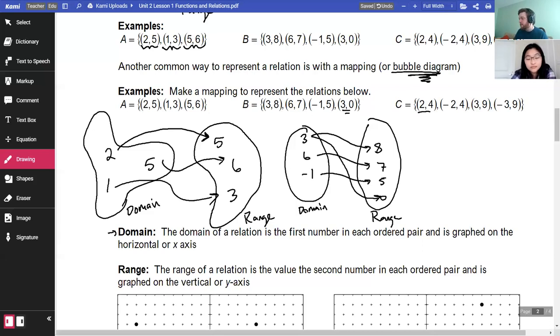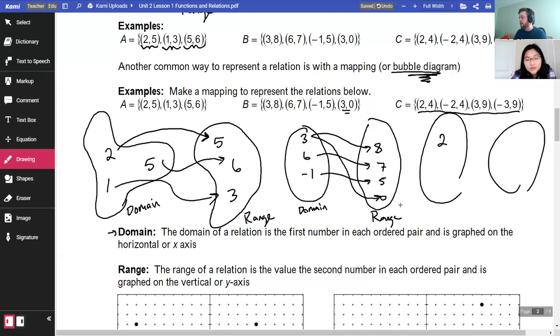And with this last one, you might actually be able to tell what the relationship is. Sometimes there's a rule. Let me get my bubbles. We have 2, 3, negative 2, negative 3, and they look like eyeballs. 2 is being sent to 4. Negative 2 is being sent to 4. And I shouldn't be writing 4 twice. Sorry. 3 is being sent to 9, and negative 3 is being sent to 9. So the first two don't obviously have a rule associated with them, but can you tell what rule is happening here? Yeah, I think it looks like your domain values are getting squared to get your range values. So we have some sort of rule happening.